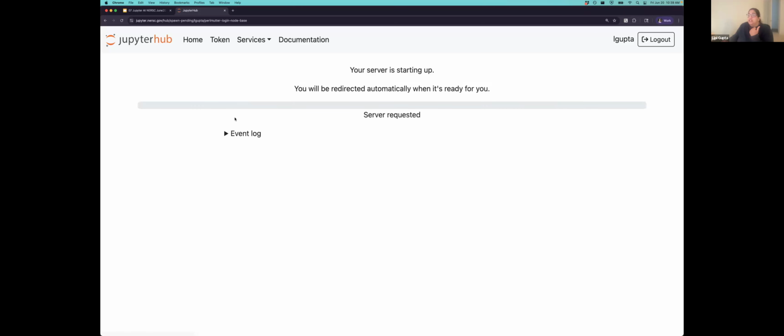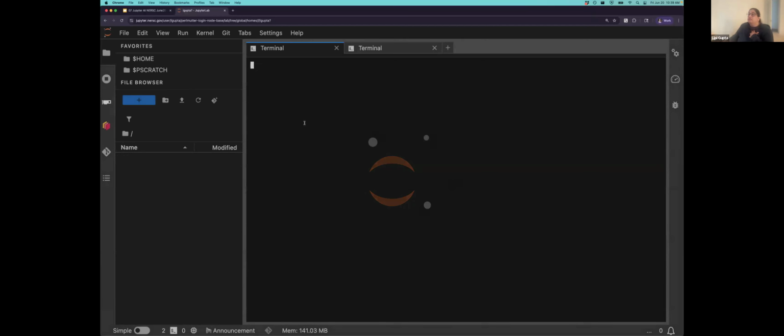So when I click on start, because it's the standard thing, it's just gone ahead and submitted that job request for me. And I'm now just waiting for the job to get me on a login node. It's not an exclusive node.